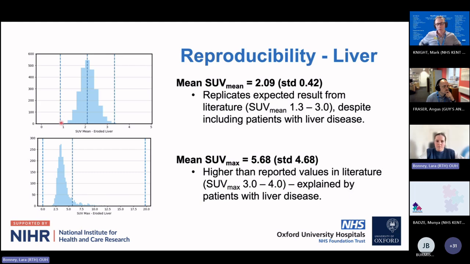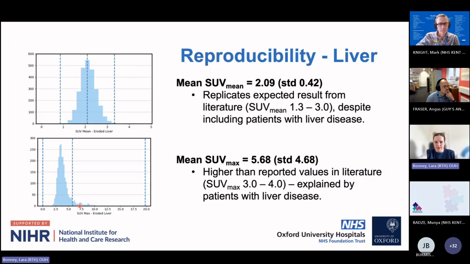So the guidelines recommend, the reason this is interesting is the guidelines recommend using a sphere in the upper right lobe of the liver, and you need to place it specifically in a region without disease. But actually we were able to show if you use the whole liver region, then there's only a very small minority of cases whereby sufficient disease is included within the whole liver that it significantly changes the SUV mean. And so actually we replicated the result from literature.